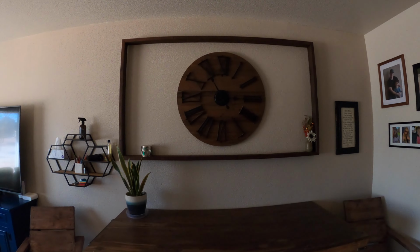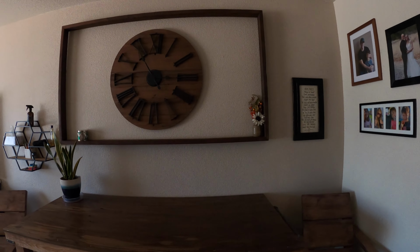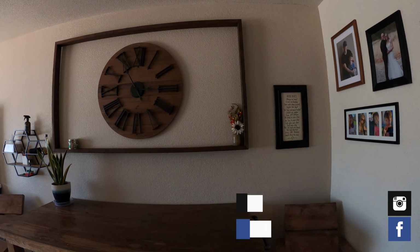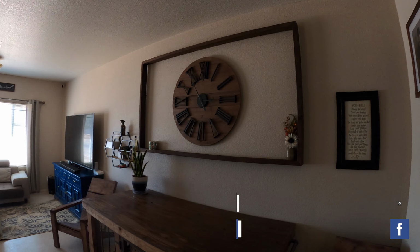So anyways, going back to that frame with the clock, I actually wanted to build that for my wife. Look her up at Honeyworks Photography on Instagram or Facebook, or honeyworksphotography.com.